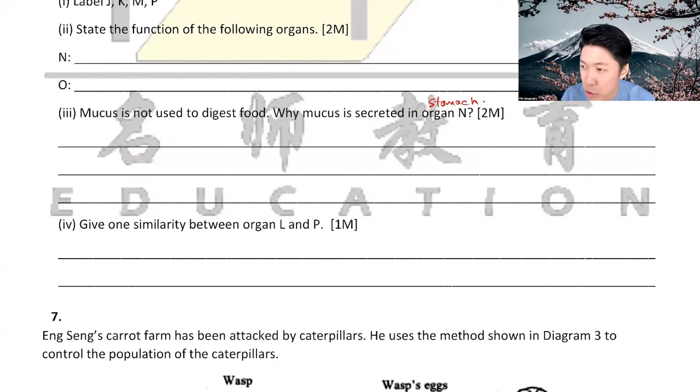Okay, let's take a look at 2 marks. So first of all, I think we need the word to protect, something like that. And then the second mark goes to protect from what? Protect from the acid damaging. So 2 marks. Break down your marks and make it short and straightforward. Don't have to write an essay, okay? So let me show you and lay out the points. First mark, to protect the inner wall of the stomach. As simple as that. Inner wall of the stomach.